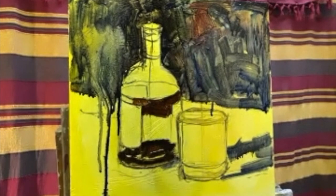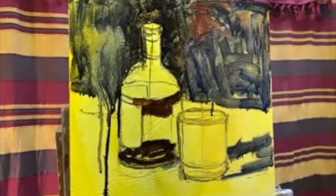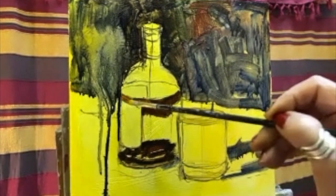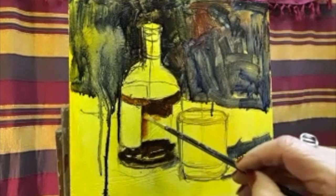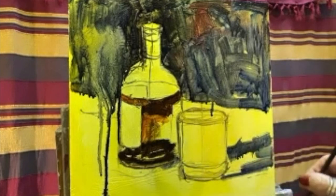Now I think it might be not translucent. No, I think I've got a clean brush, and I'm going to go for Indian yellow, because I know that's translucent, and I'm mixing it with a tiny little bit of burnt sienna, because that's much lighter there. I feel as if I'm working in watercolours here. So the background colour is actually coming through quite nicely.